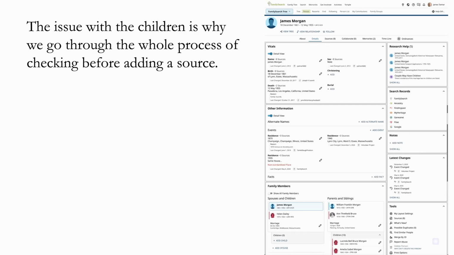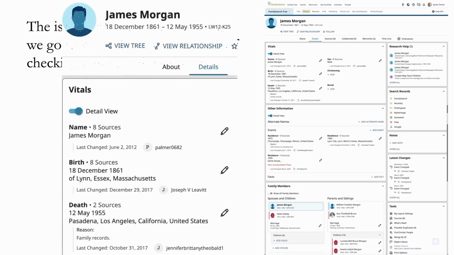And he married somebody called Heron Daly, and they married in 1894 and apparently never had any children, which may be highly suspect. It's very possible that there were children, but there's been quite a bit of research, and so far we don't see any children. But over here we have 5 more research helps, and 3 of those happen to be record hints. So we're looking at some more record hints, and let's look at some of this.